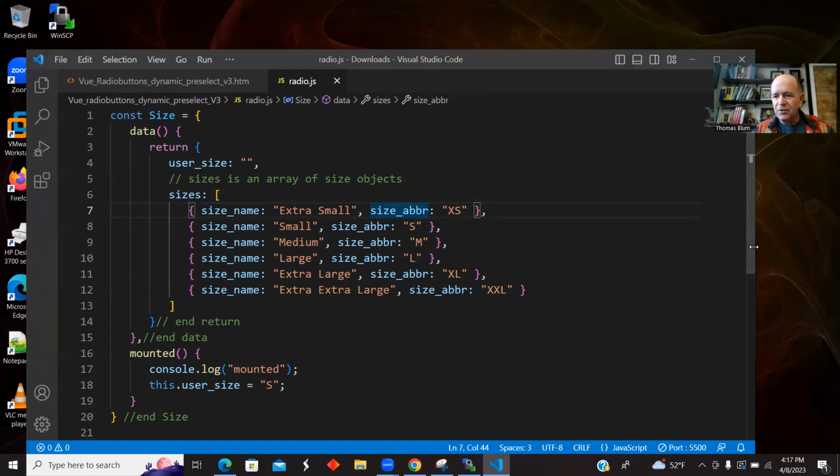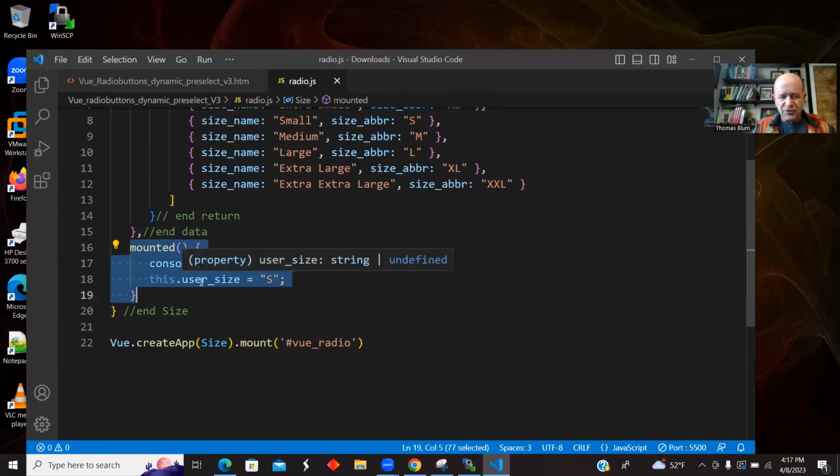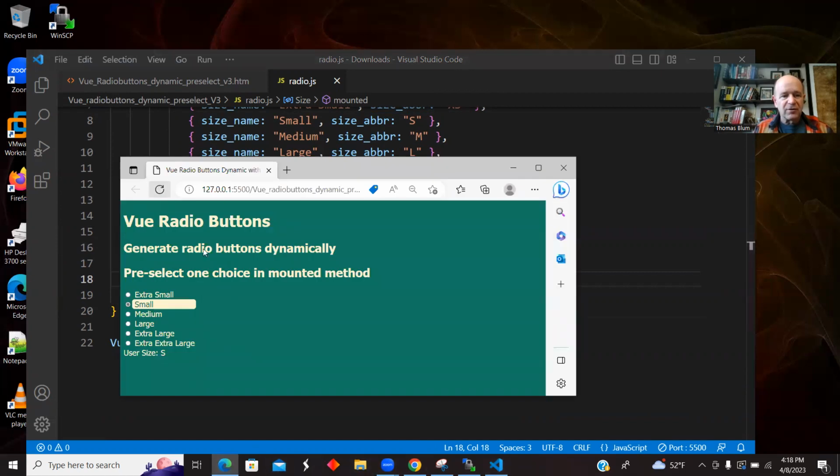And then down here, I do a little pre-selecting, in that mounted is one of the predefined methods that come with Vue, and I'm saying that the user size I'm going to set to the small, so that there will never be an unchosen radio button.